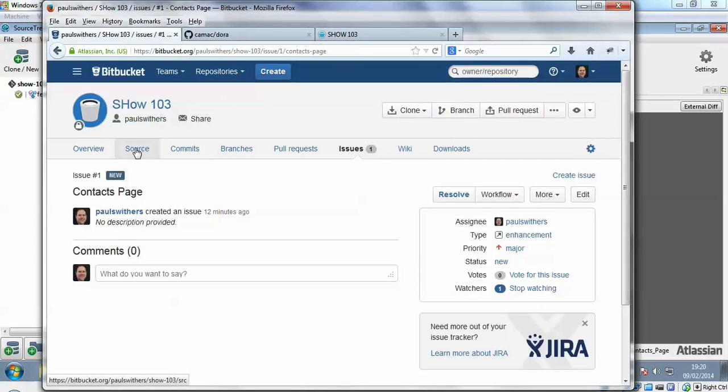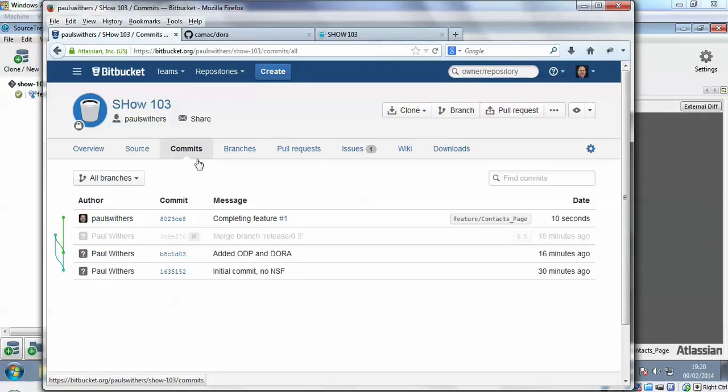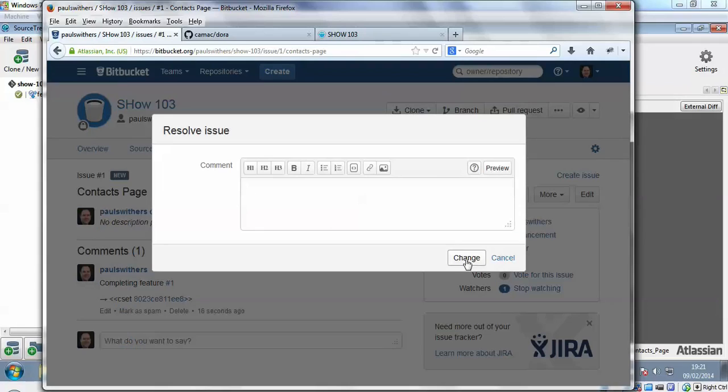Once we commit that, and actually if we go to our commits, then we've got a dynamic link here across, and just hovering on it tells us what the issue is. Clicking on it takes us to that issue, and we can mark that as resolved.